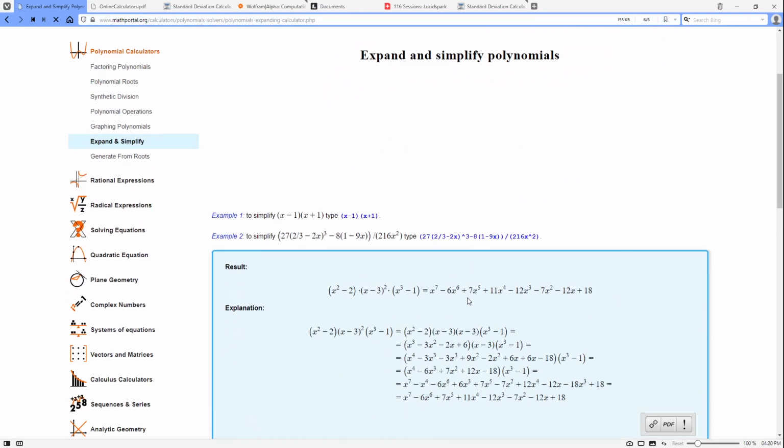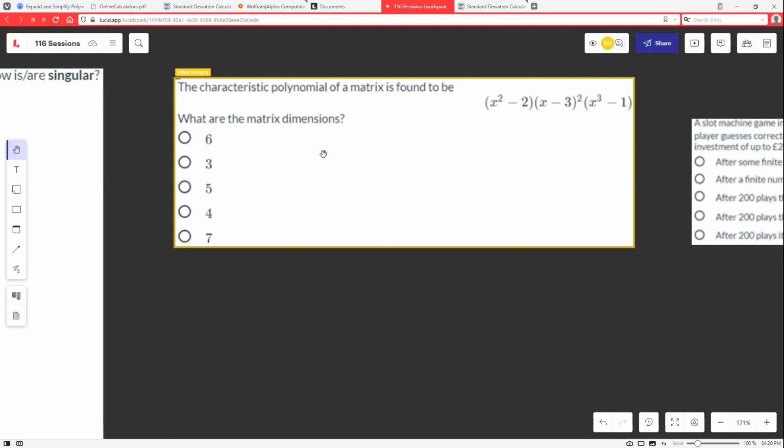And we get this. And then, from a characteristic polynomial, you can know that the dimensions of the original matrix, I think, believing that is a square matrix, but I'm not certain, corresponds to the degree of the polynomial. Degree being the largest x with non-zero coefficient, a coefficient of 1, so 7. So here we know that the answer is 7.